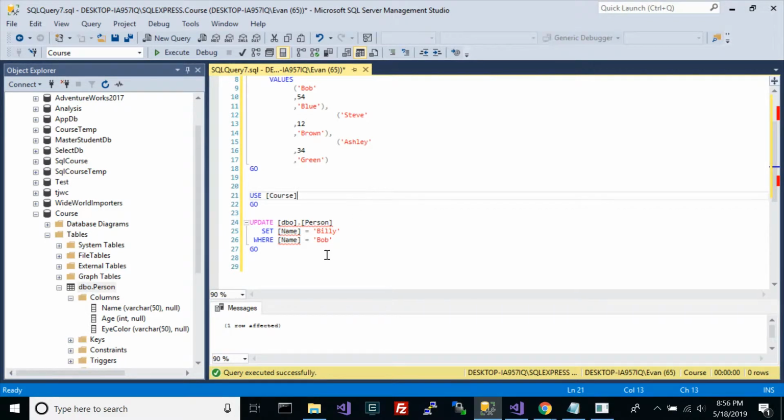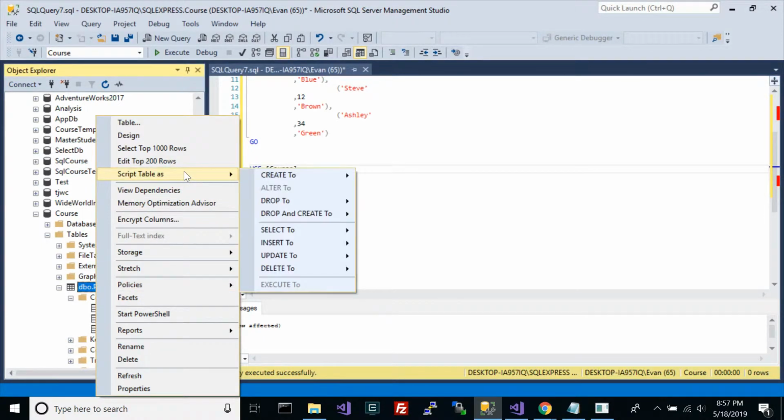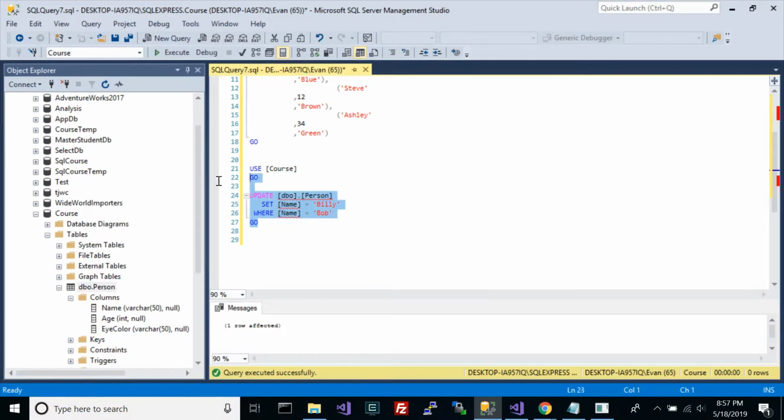Now, if we wanted to update several columns or several rows, we can do that as well. So let's right-click, Script Table As, Update To, Clipboard, kind of just start over. Let's update several of the columns here. Let's say the name is going to be Raul.